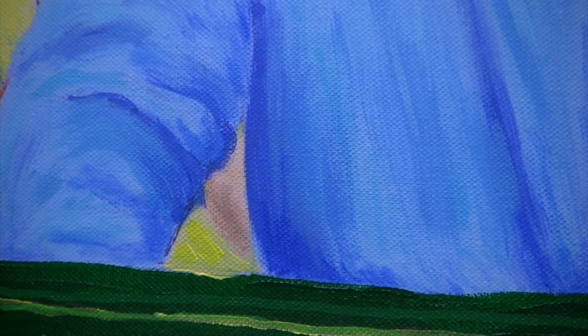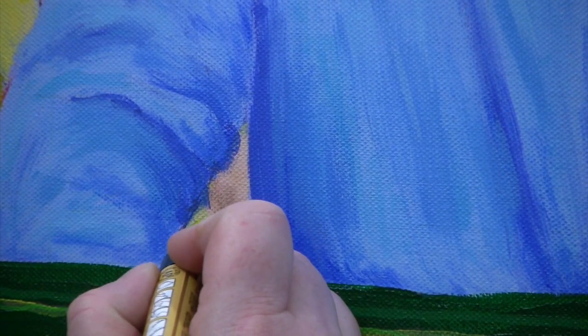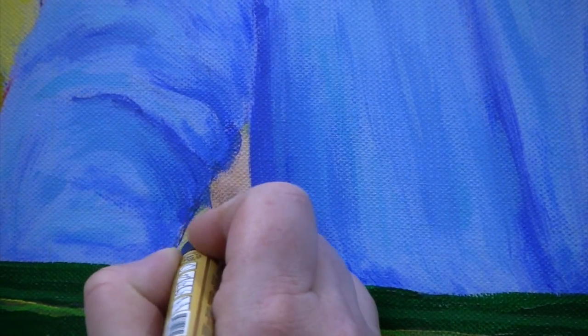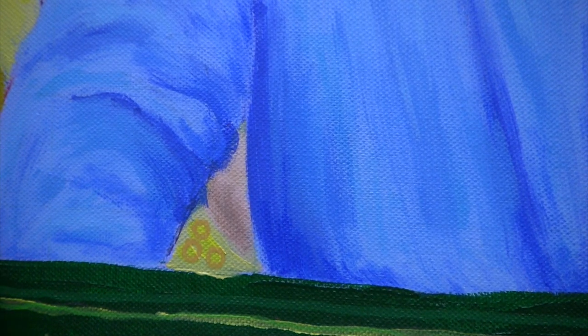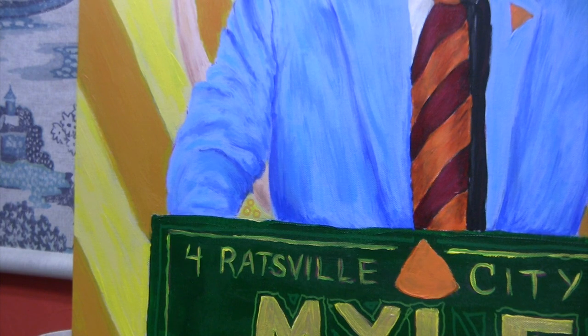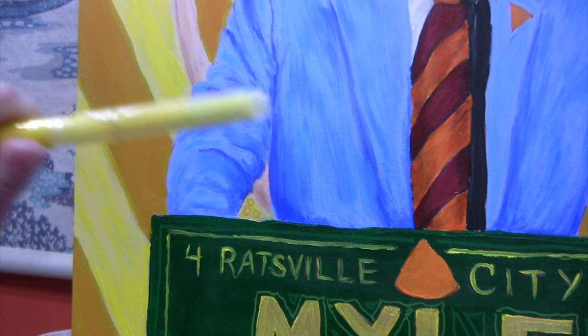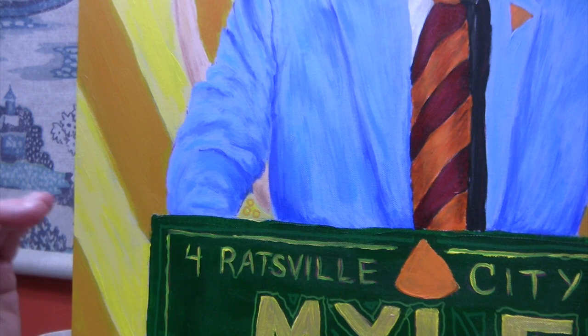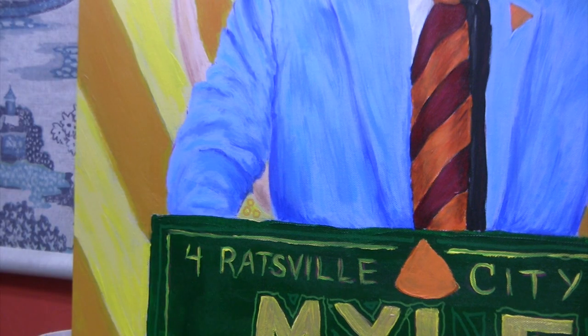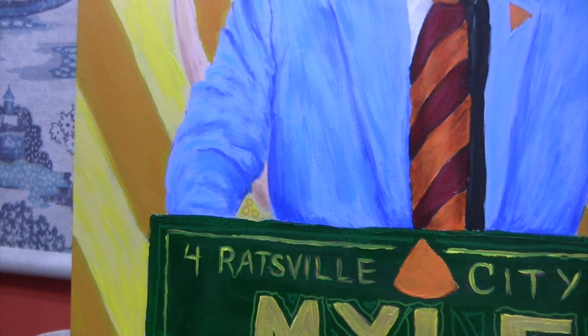That's kind of neat — kind of like a Cheerio texture. It's very similar in color to the other stripes, but if I do some layers of circles and then some with the yellow... I might also texture and then tomorrow after it's dry, go over it with paint on a brush — just wipe it in and out. That might be a cool effect. If I hate it I'll just repaint the stripes.